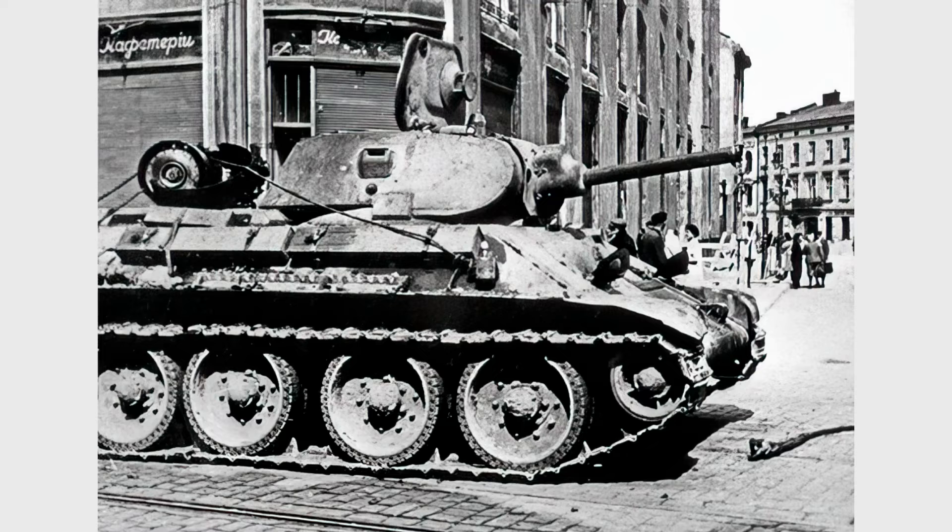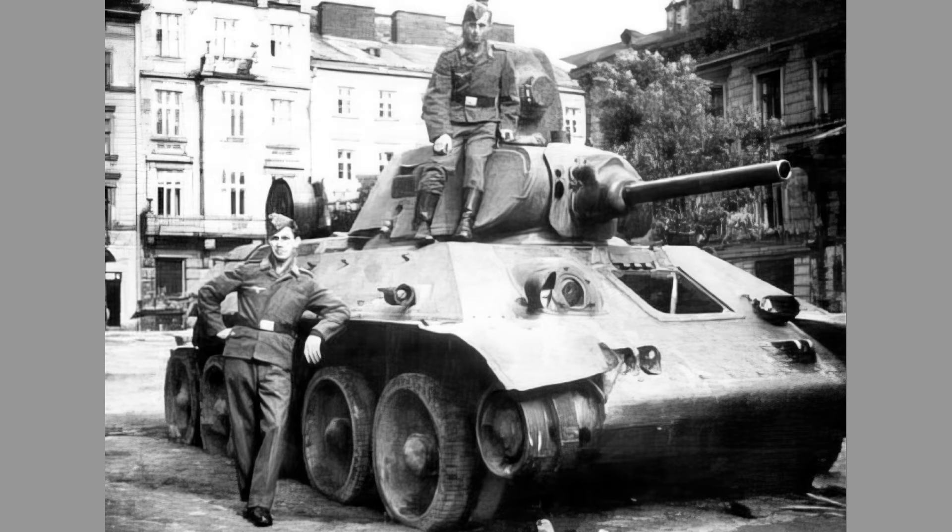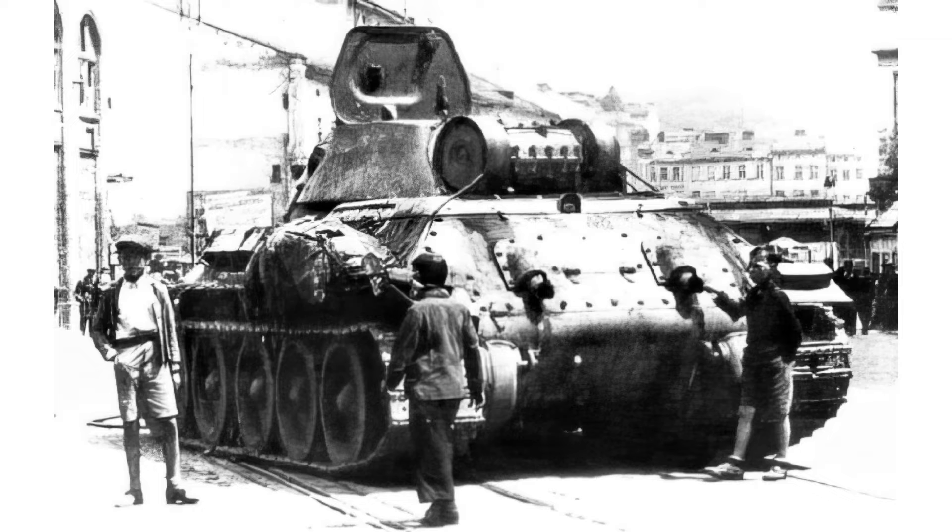Unlike some myths about the T-34 or other common myths of World War II, we actually know where this myth comes from. There was a tank photographed in L'vov in June of 1941 by some German soldiers. This tank sat on a street right on top of a streetcar track, so it really couldn't be avoided, and it was a very popular landmark — a number of soldiers took photographs of it. As these photographs surfaced in private collections after the war, historians took a look at them and since in the West there wasn't really that much information available on the T-34, they made the conclusion that the T-34 must have been unreliable because look at this tank — it's got a transmission on its back.